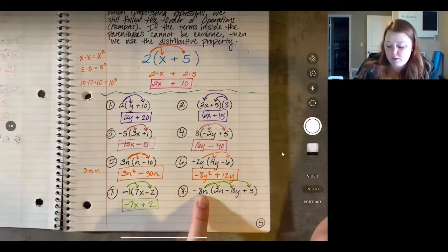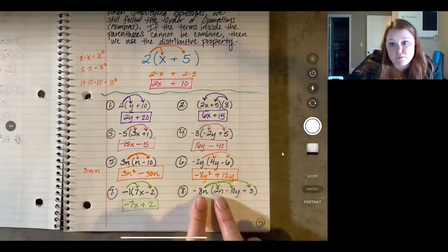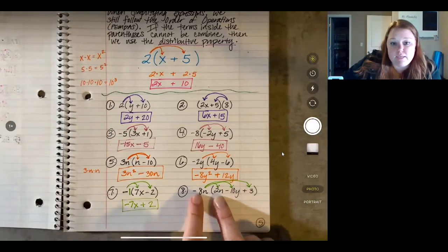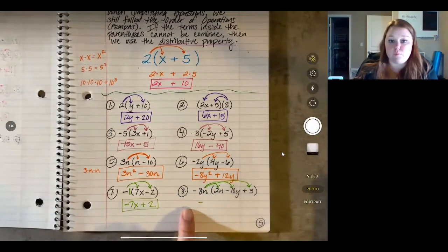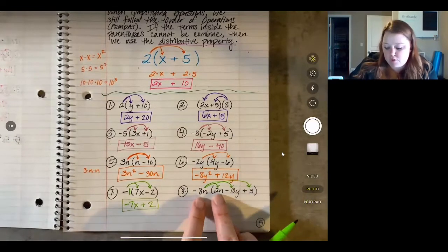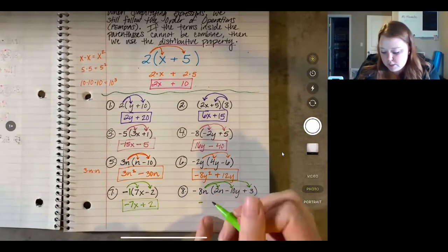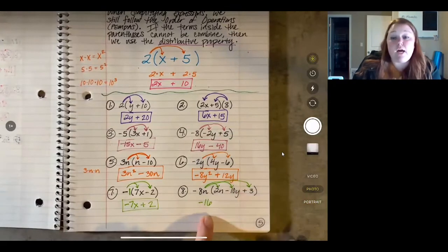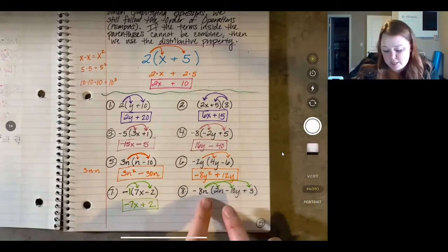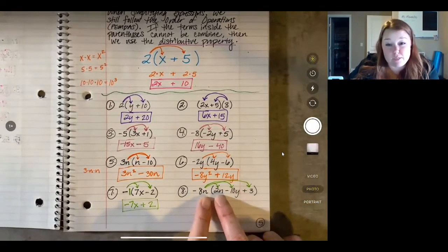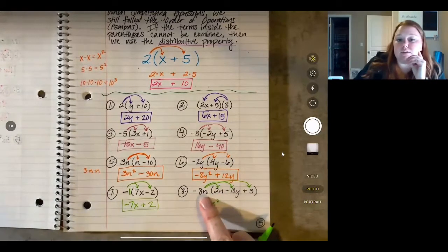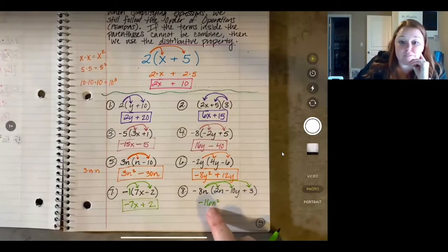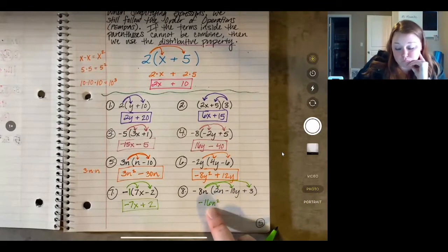Okay, so one step at a time so it's not overwhelming. So I'm just looking at these two right here. Negative times positive, negative. So I'm gonna put that there. Next I go to the coefficients. 8 times 2 is 16. Now I multiply my variables, n times n. How do we write n times n? N squared. Okay, so -8n times 2n is -16n squared.